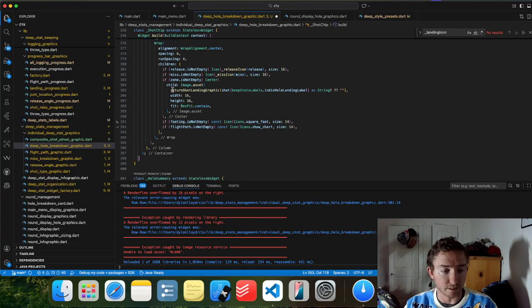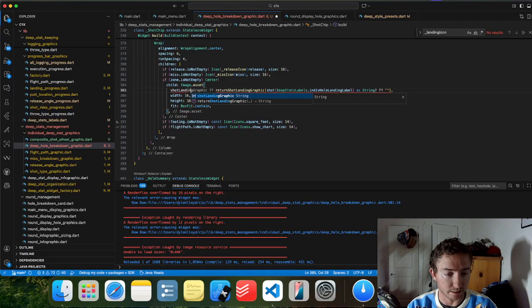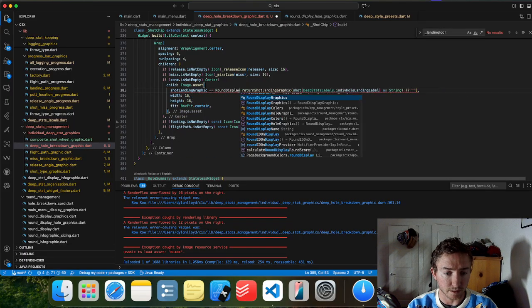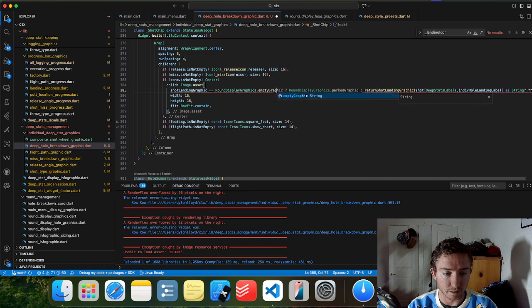And then down here we can go shot landing graphic equals round display graphics dot empty graphic. Or no, sorry.